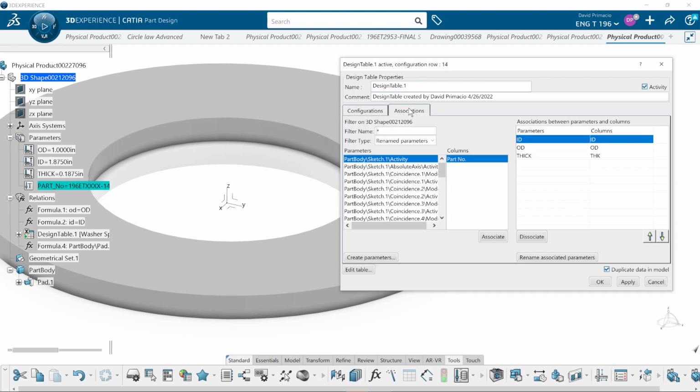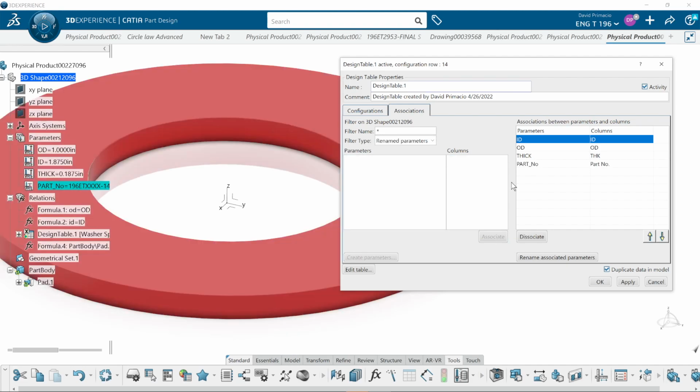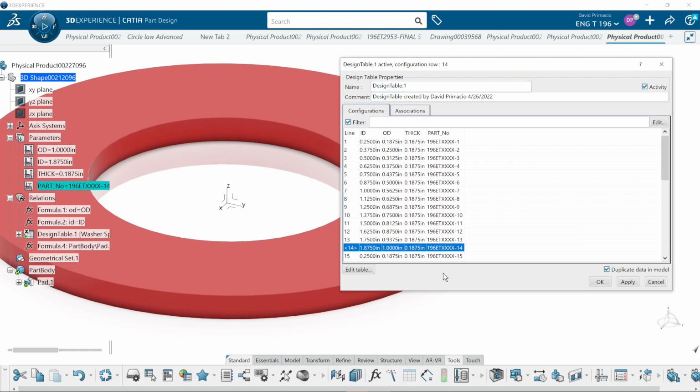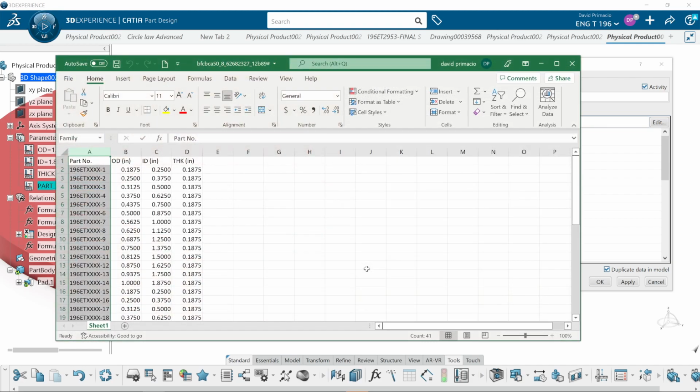Let's go to association, and we're going to add, I don't know why I had to reactivate rename parameters, but I'm going to reassociate that, and it's still going to put it at the bottom of the list. So when I go back to configuration, it's still at the end, even though on my spreadsheet it's at the beginning.